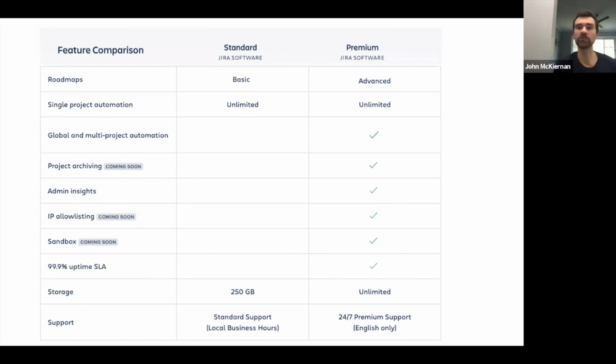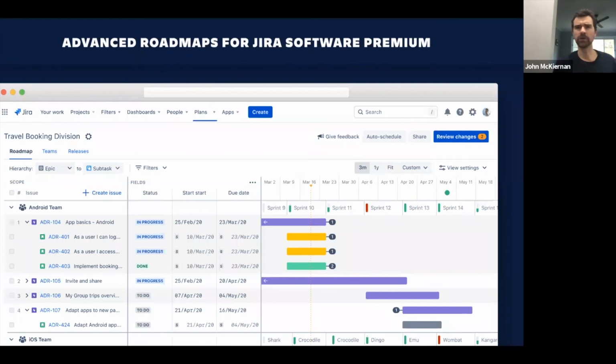And again, one of the questions that came through quite a lot in the first webinar was, what else is in the premium package apart from automation? So I thought I'd put this slide in here quickly for you. There's things like admin insights, unlimited storage, 99.9% uptime SLA, and probably the biggest one, which we released just last month, is advanced roadmaps, which has been really popular with this cohort.